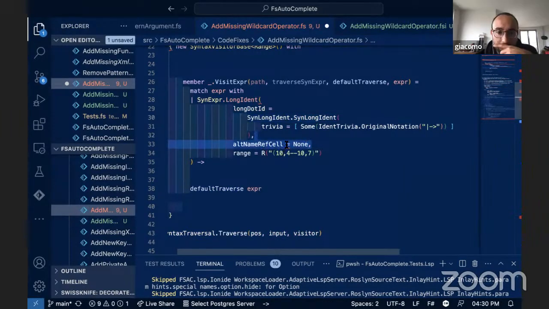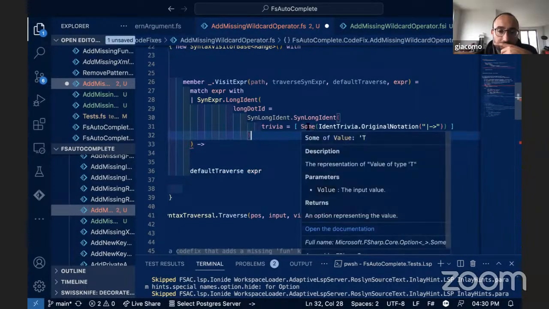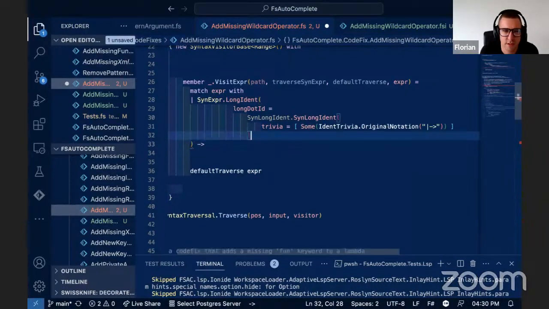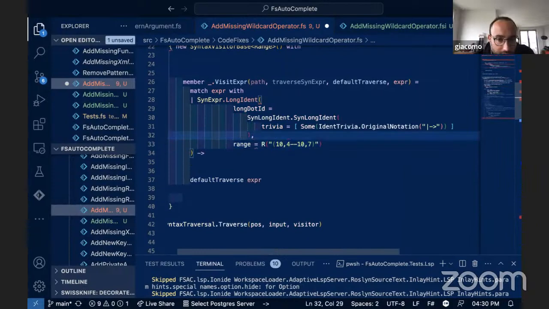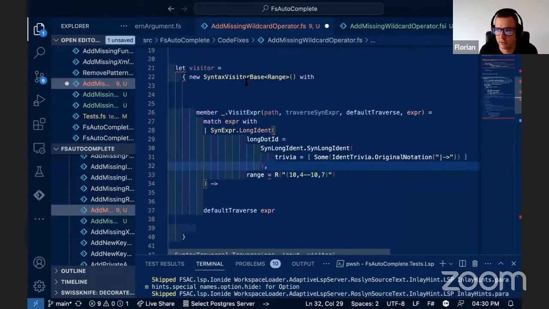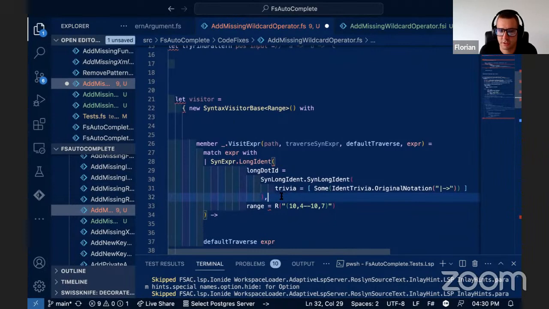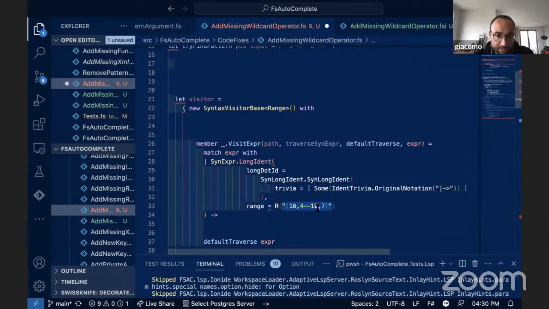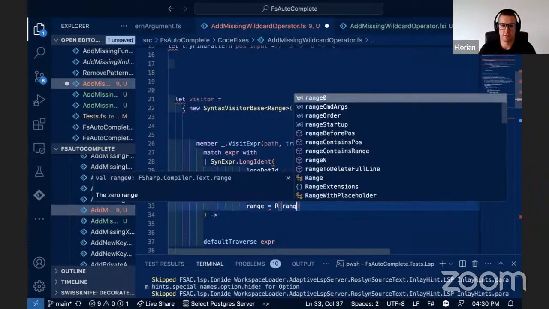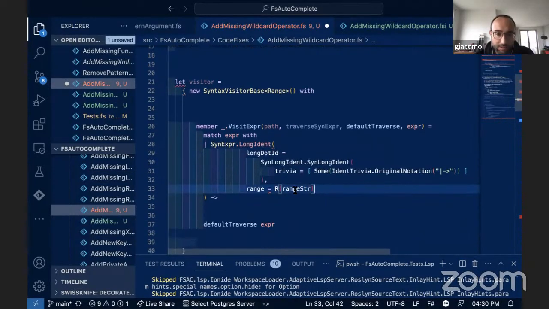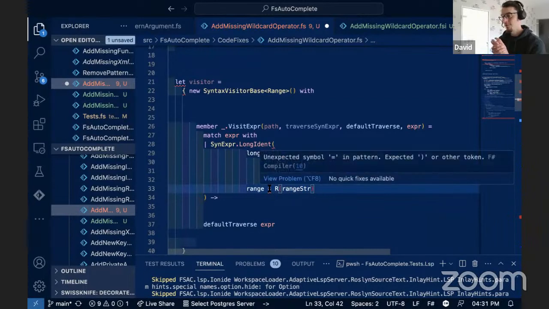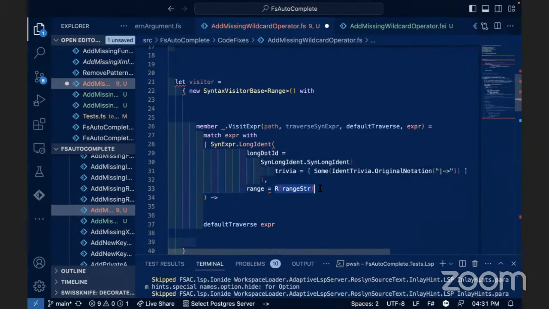And the range we need to keep. We need to check the range, but the function R doesn't exist in this case. So we also want to keep range in there, and assign it to a variable that we will use later on. We're going to check the position against the range, so we need to assign the range to something. It's going to be a variable instead of this string, right? Yes, exactly. Range string, something like that. Remove the capital R. Just range equals range is enough. The capital R doesn't exist. Okay, I get it.